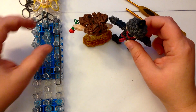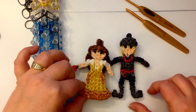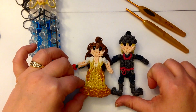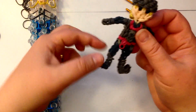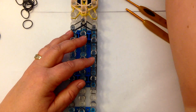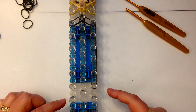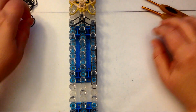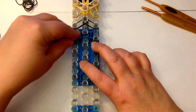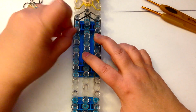If I did him the same size, he would be the same size or shorter than the princess, and we want him to be a little bit taller than the princesses. So we're going to add a little bit extra on for his legs as extensions. So we're doing 5 for the body and 5 for the legs versus our normal where we do 3 or 4. Okay, so usually I do 4 for body, 4 for legs.